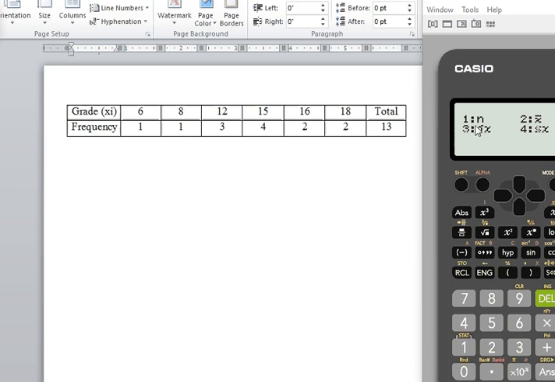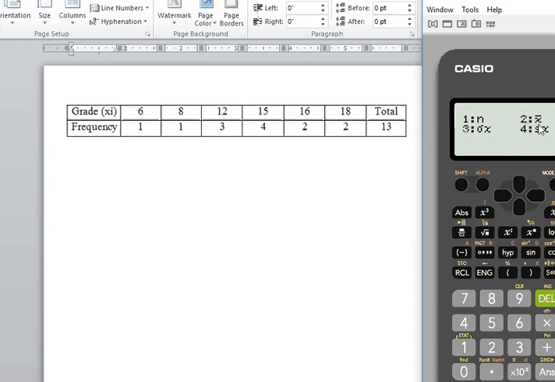If you want to check your answer, I know that my total frequency here is 13, so let's press 1 to check whether I got 13. So 1, then you put equal. Yes, I got 13, so my entries, my data are correct. So then you press AC, then you go back, shift 1 for stat, then 4, you press 4 variance.